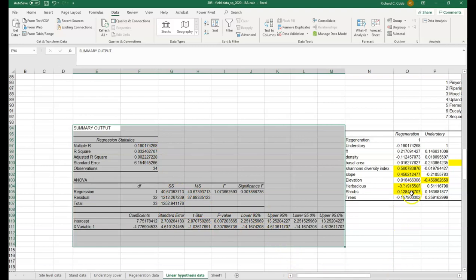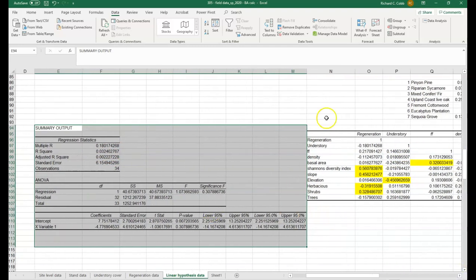So let's do this first. What we should be able to do here is confirm that our R value is the same as it is in the correlation matrix. Let's take a look.